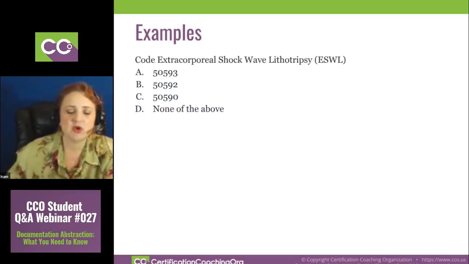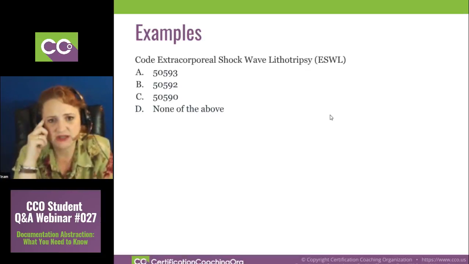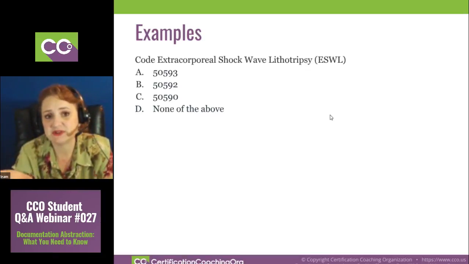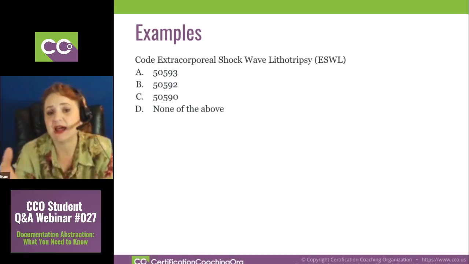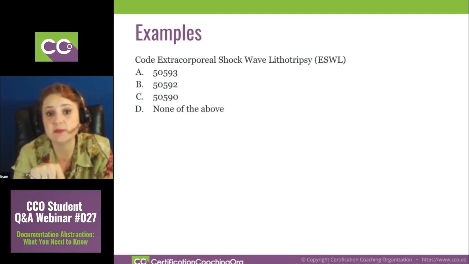Okay. But then the next thing, when you're glancing at this, you're saying, okay, so there's got to be other types of lithotripsy. Now, if you've really bubbled and highlighted your manual, and then done the bat technique with it, this will be super simple, very fast, right? Because this is probably all in one bubble, and the differences are highlighted for you. So all you've got to get to is 5059, and bam, it'll jump off the page at you.